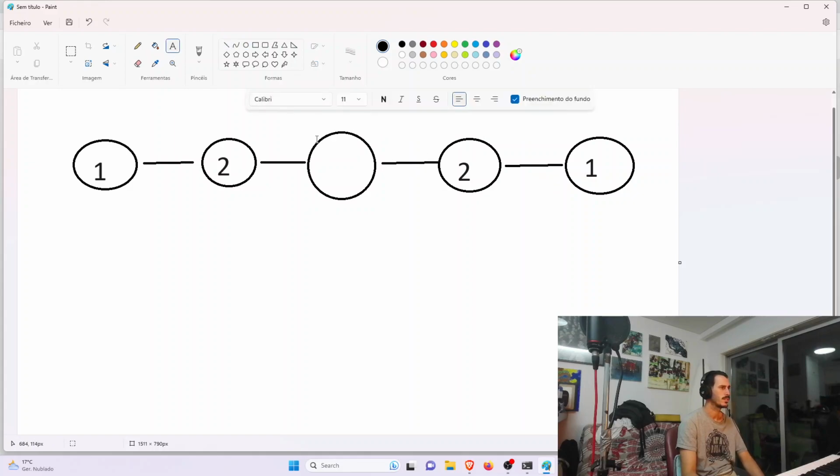Okay, now this is a palindrome. So let's look at this. Our first objective is to find the middle point. There's one pointer that goes two at a time.